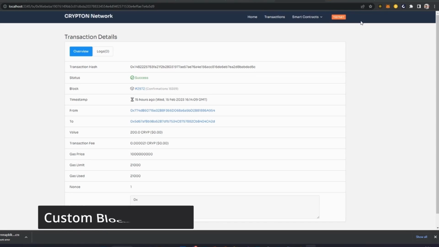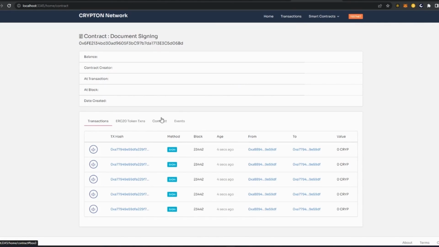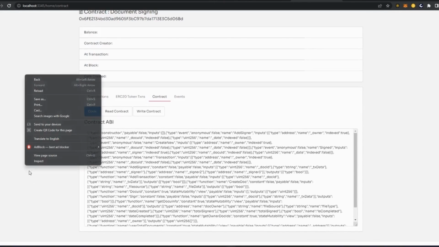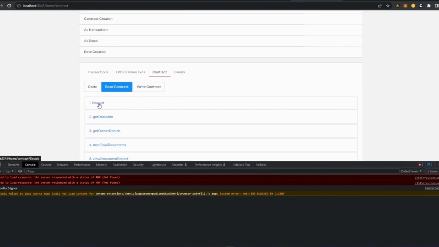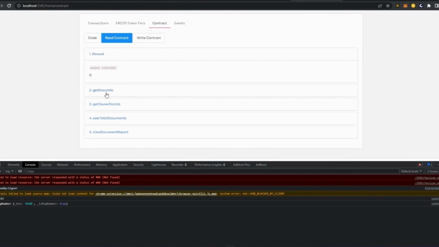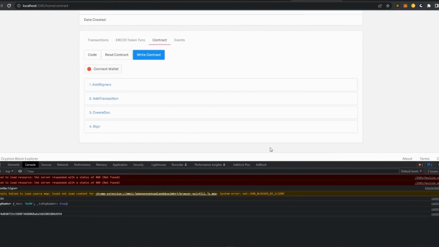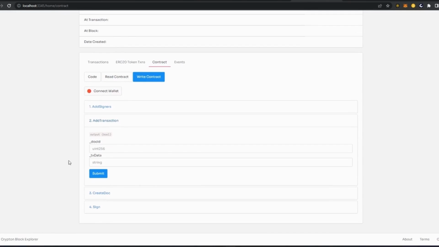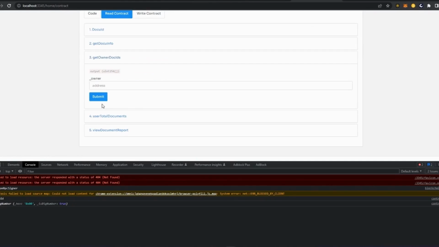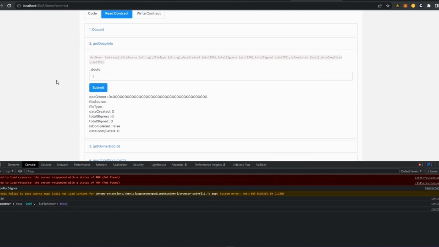This is my own block explorer. I have created this one, but it is not yet complete. If you are planning to set up your own blockchain network, a block explorer application is a must. This is working and currently connected to the private blockchain. You can also explore smart contracts. I have already done a few features, like getting and separating all methods or functions for reading the data and writing the data. It also automatically populates the appropriate user interface for each method for the user to interact with, and it will connect and send requests to the actual smart contract based on the given address.